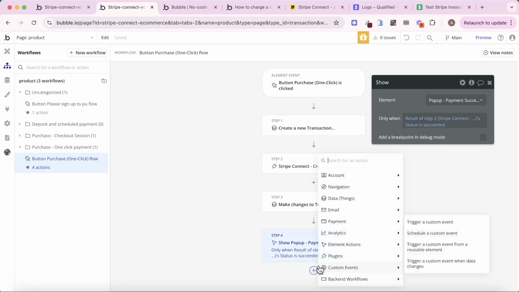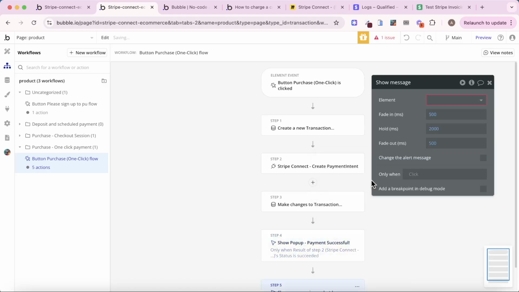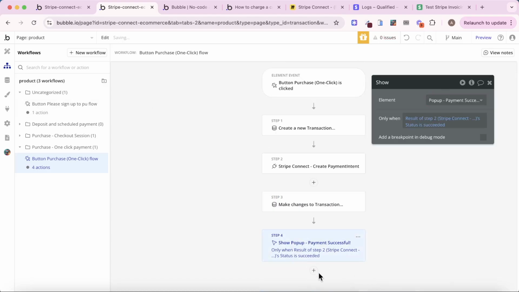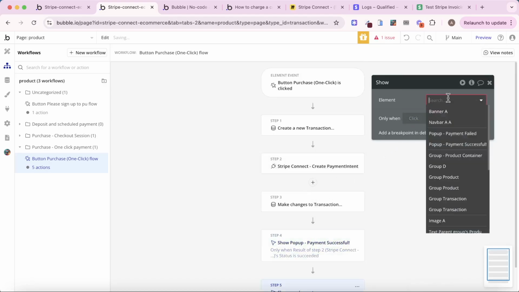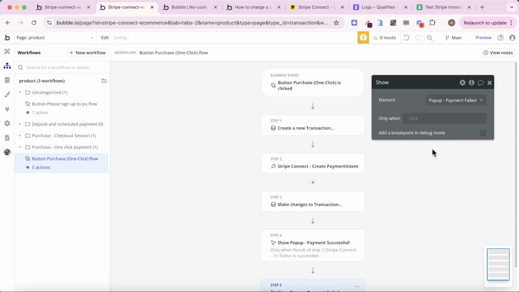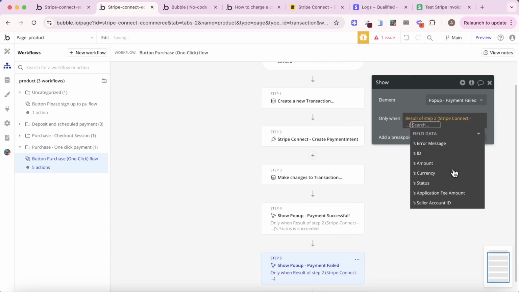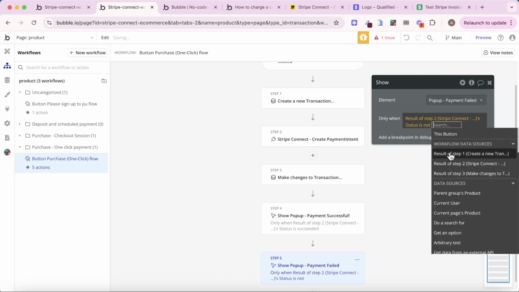Then I'm going to say show another element, we're going to show the pop-up payment failed, but only when the result of step 2's status is not succeeded.